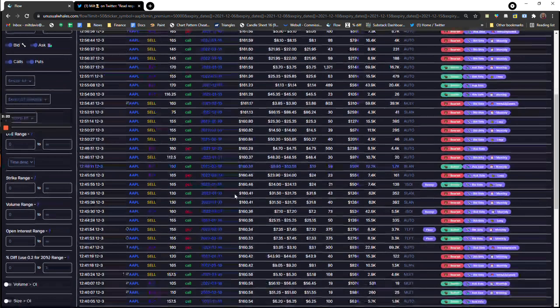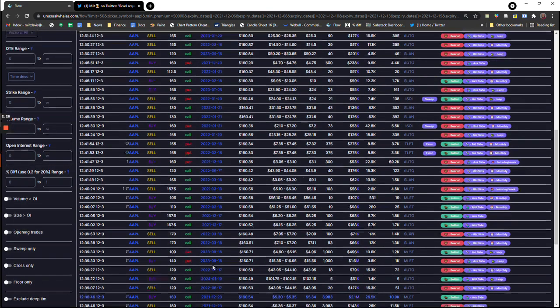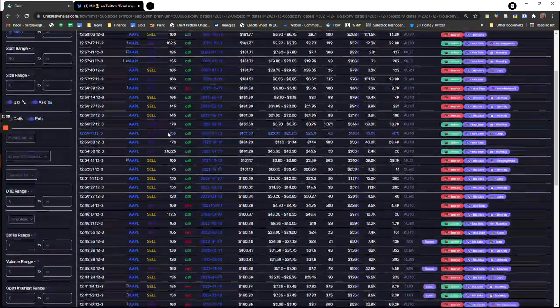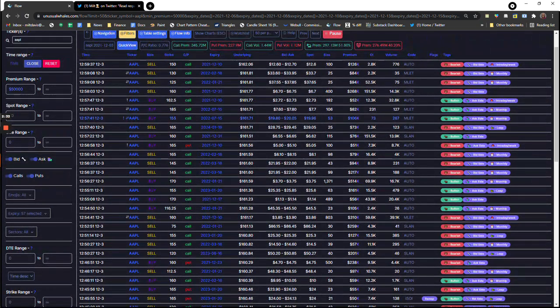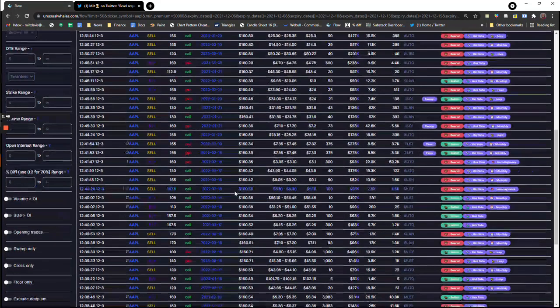So I'm looking to see first if there's anything on the closer expirations. Like we got some 12/23s here in the last half hour of the day, which is another good thing to note. I filter my premium range so I can see what's happening in the last half hour to hour of the day. I wouldn't recommend that for every play. The reason I do that is because I trade a lot of momentum, day trades in and out, quick swings. I'm just looking for where things are going. So we got our filter on.